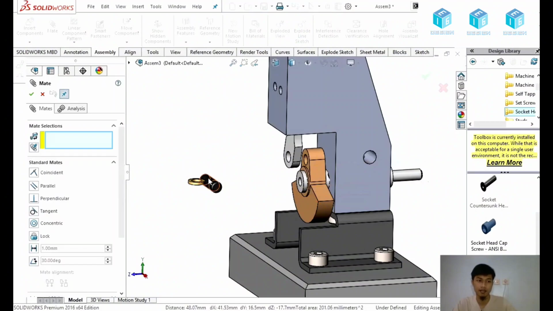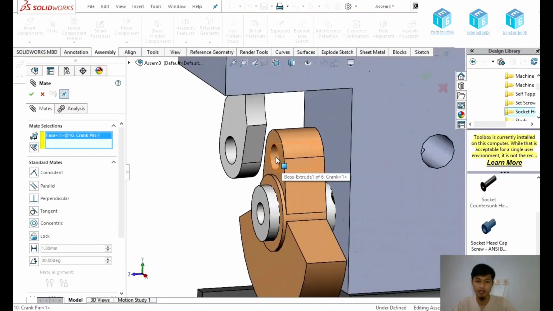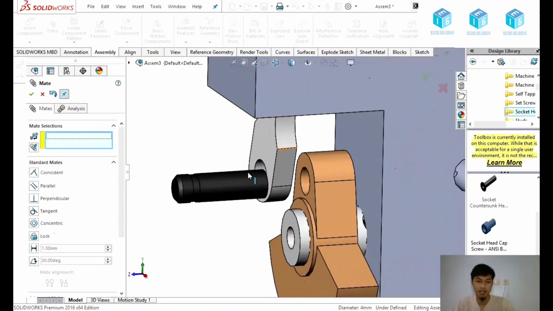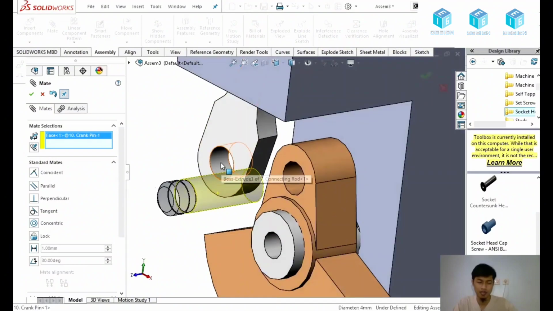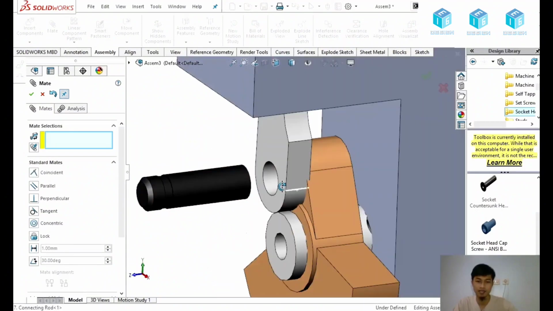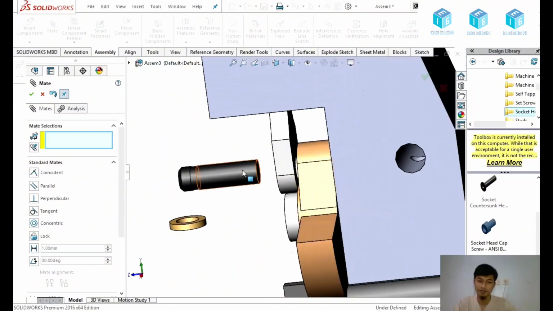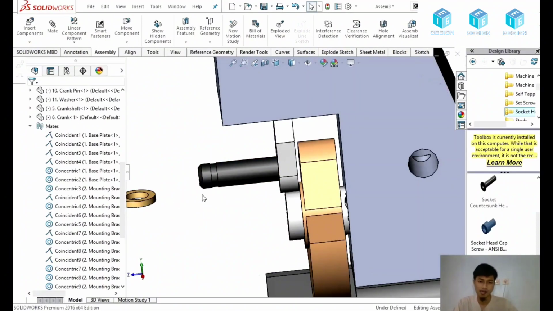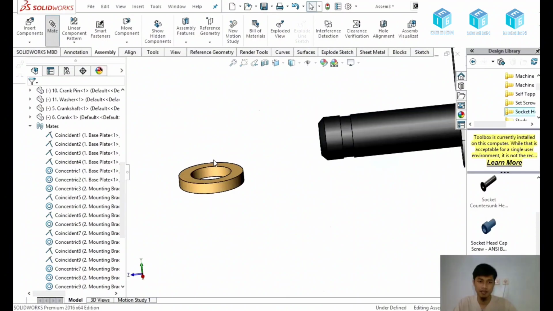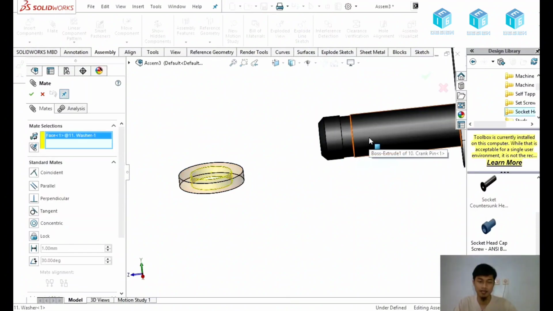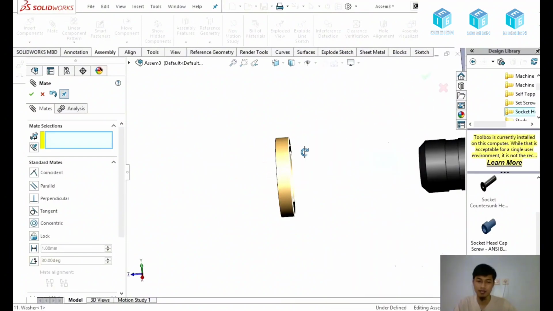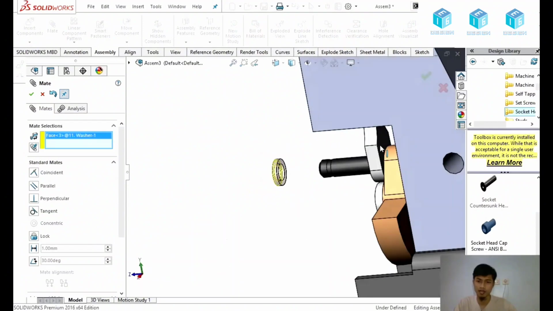Sorry, mate, we go to crank pin and crank, and the direction is we must flip, and checklist, and we mate crank pin with connecting rod, and checklist. Okay. After this we must make the washer with crank pin and checklist, and we made the washer with the connecting rod.